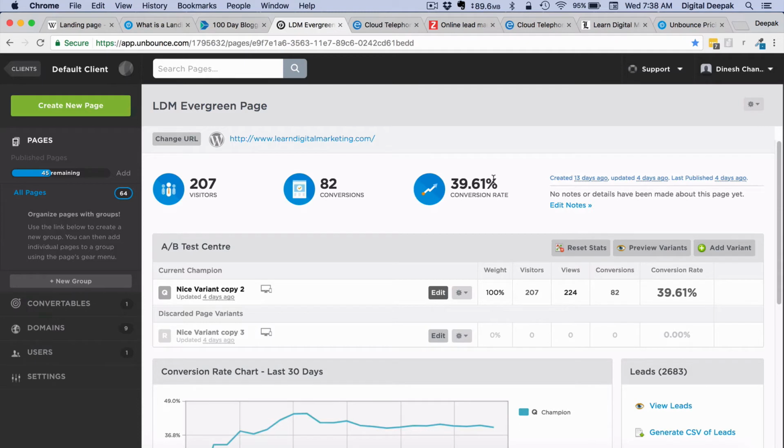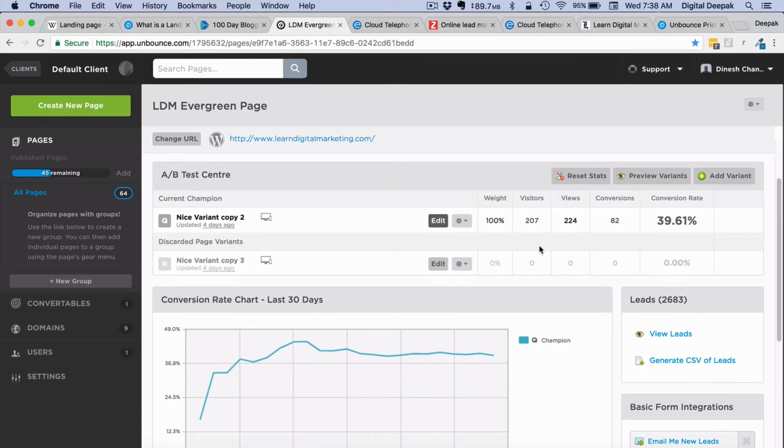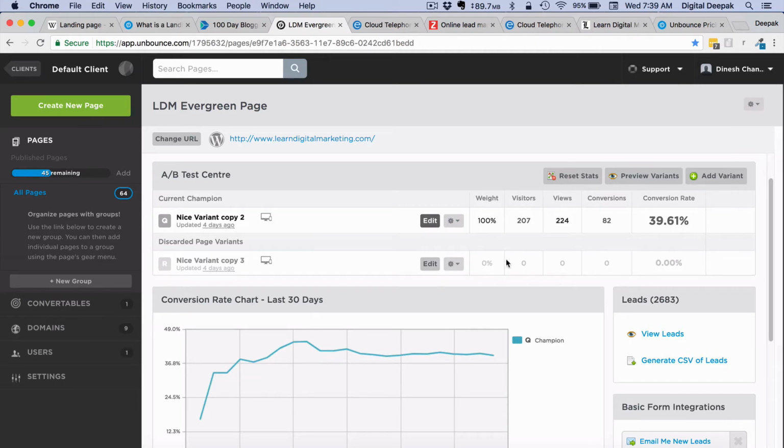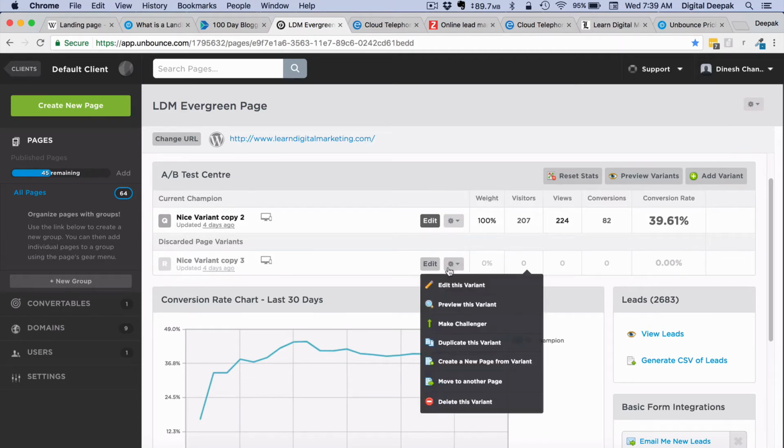This kind of conversion ratio you will not get on a website. You will probably get 5% of visitors or a maximum of 10% of visitors giving you their name and email ID if subscription is the goal. But if you have a landing page, since there is nothing else to do on it, usually the visitor to conversion rate is very high. Landing pages are also something where we do constant split testing or A/B testing to find out which variant performs better. So here I will also show you how to go ahead and create a variant.